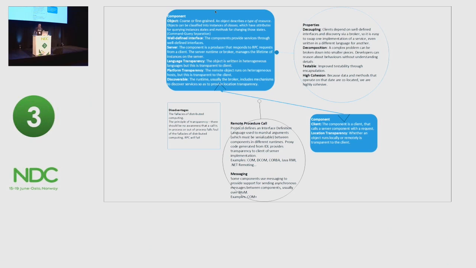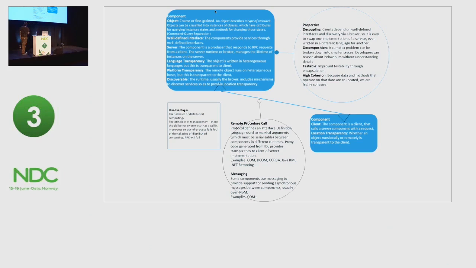Right. So we get a component. A component's kind of taking this idea of object orientation to the next level. It says, well, we could have some kind of object that has a coarse-grained interface and encapsulates something else behind it. It's going to look like an object. And maybe what it encapsulates behind it are just more objects, but it may have some state of its own, etc. And it's got a well-defined interface, like a layer, so it's got a stable contract with the rest of the world because we're going to expose it as a public API. I want that to be stable and long-lived, not changing all the time, because we're exposing it elsewhere.